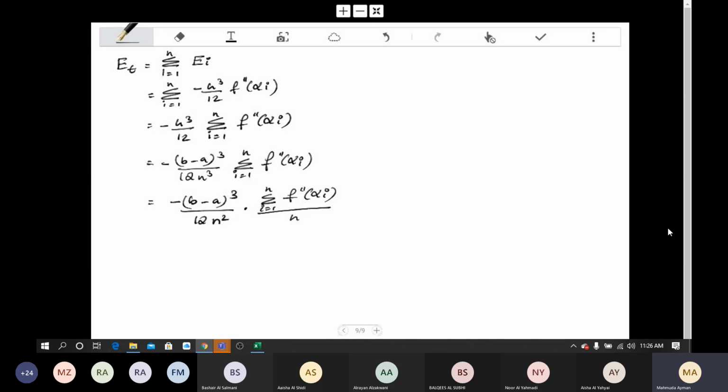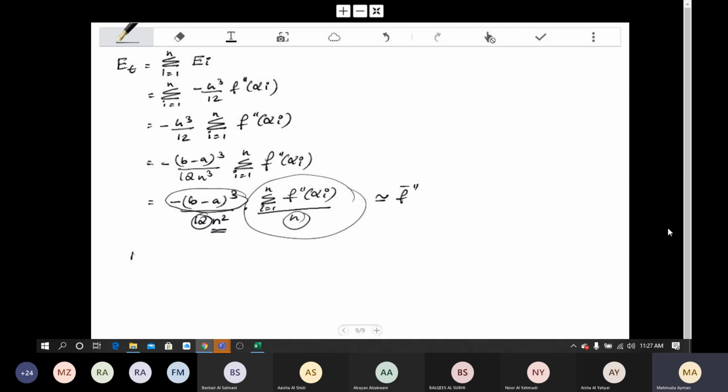So now if you look at it, this here is an approximation of the second derivative of the function. And this is not a constant, but it is a number which is going towards constant. So the larger the n becomes, the more constant this number becomes. So you can say that it is becoming constant, and this one here is a constant, and this one here is a constant. The only thing that is changing or varying is the n squared.